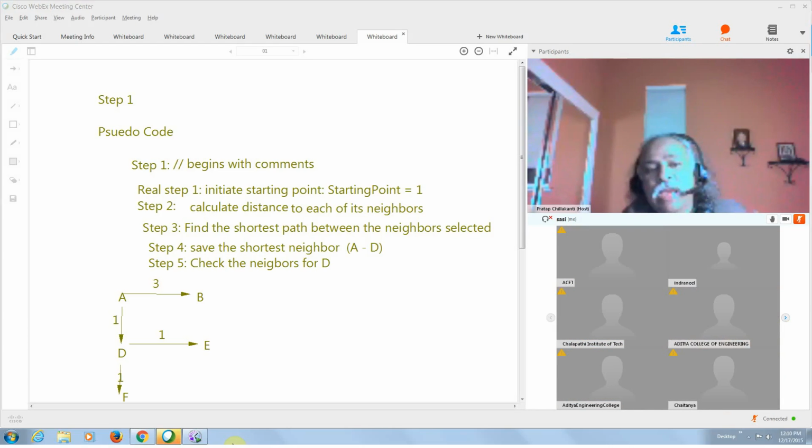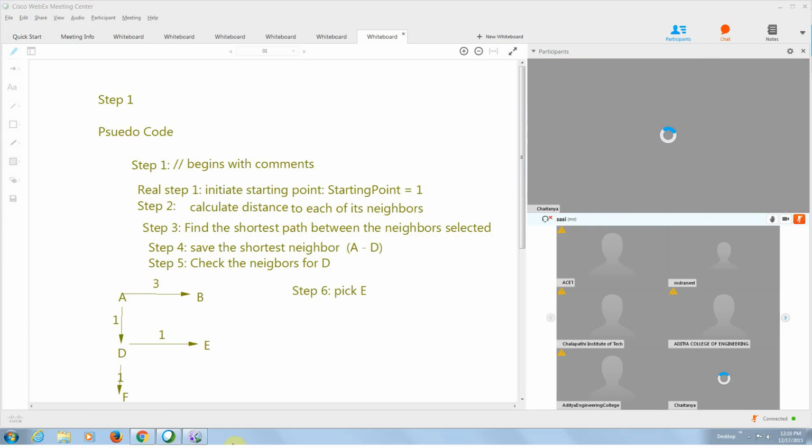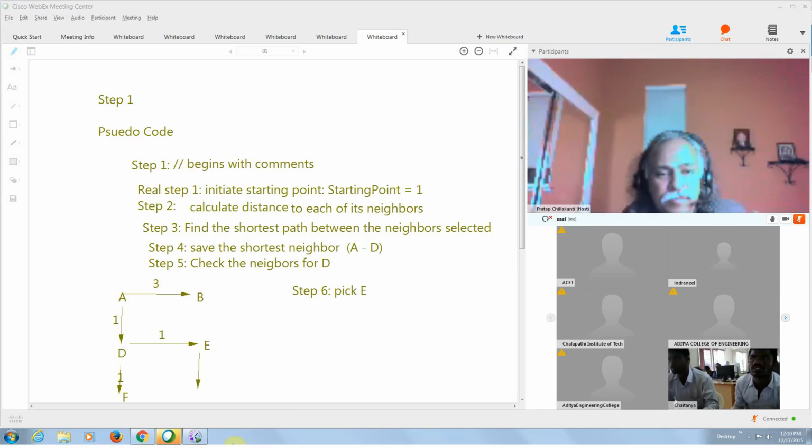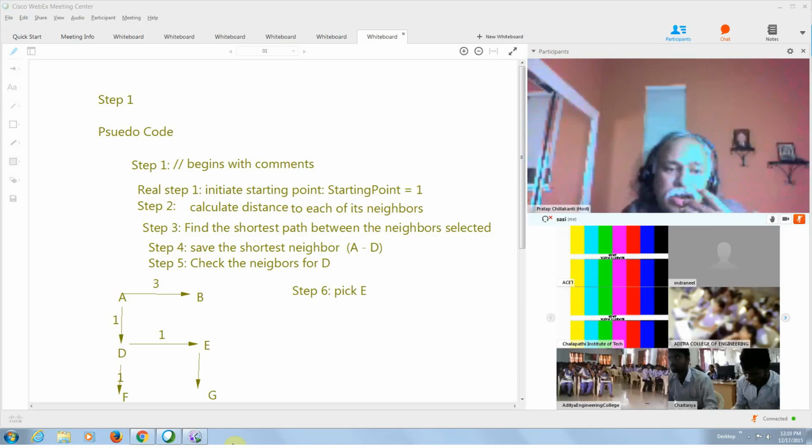Now after you pick E, I'm just going to wrap this up very soon here. Let me put just one more arrow from E to, I'll call it G. Got it?